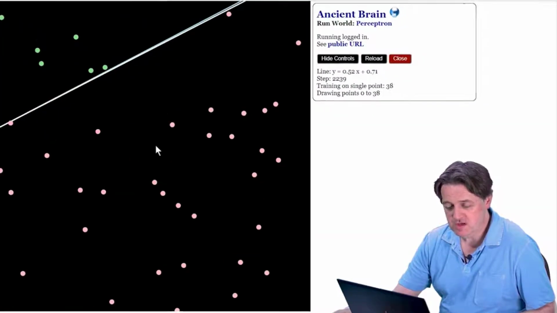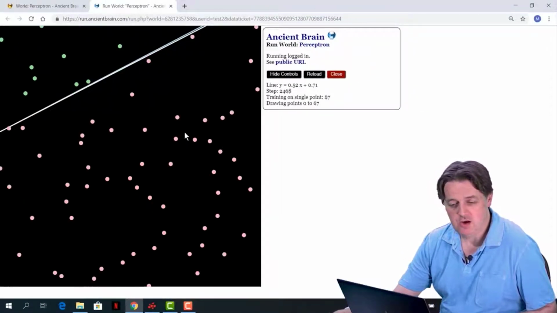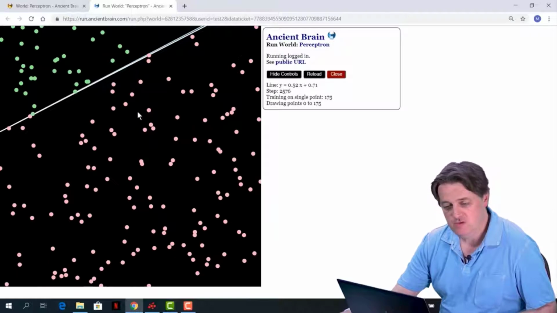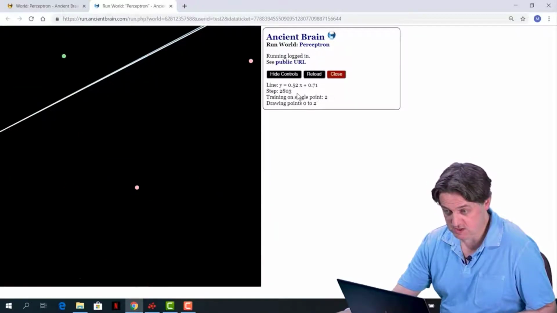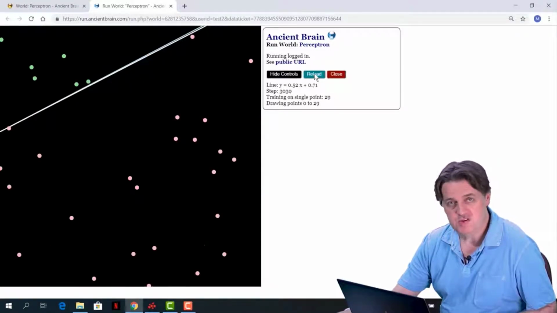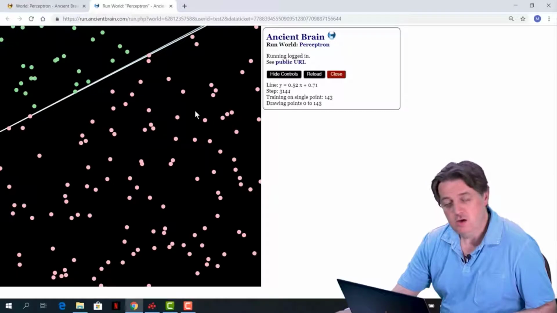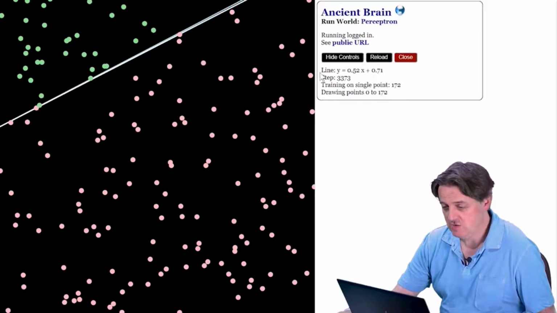So we send them into the Perceptron, see what its output is, and then we tell it error or not error. As we can see, the Perceptron here has learned after 2,700 steps, and it seems to be separating the points perfectly. It's crucial that the points can be separated, otherwise the Perceptron can't do it.